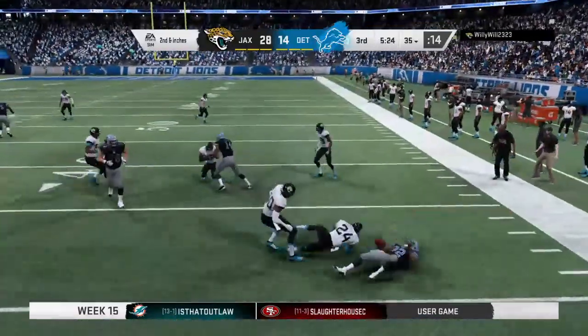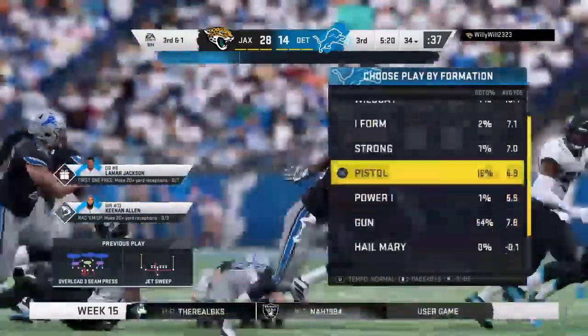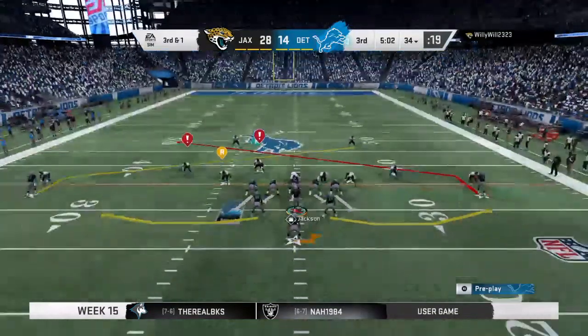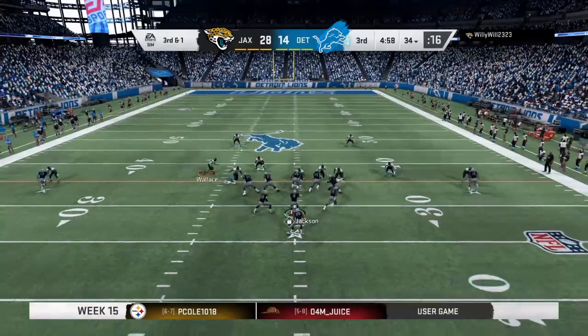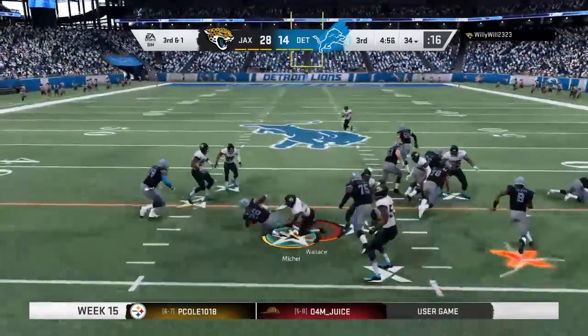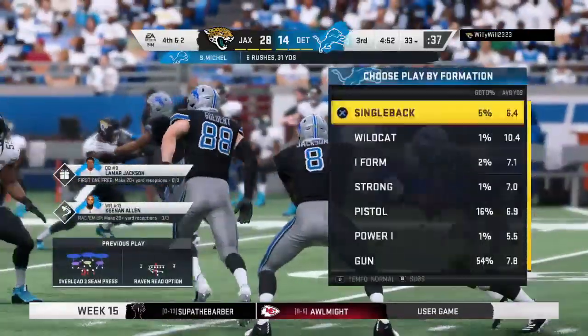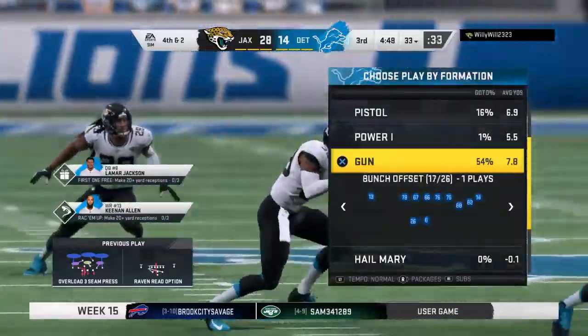And they'll try the jet sweep here, and that one covered beautifully. Their defenders stayed home, and they'll stop him behind the line. It'll be a loss of 1, and that'll bring up a 3rd and 1. They'll try and run for it. Here's Michel. He's not going to get there. That won't even be close. It was blown up in the backfield. A loss of a yard, and it brings up 4th.